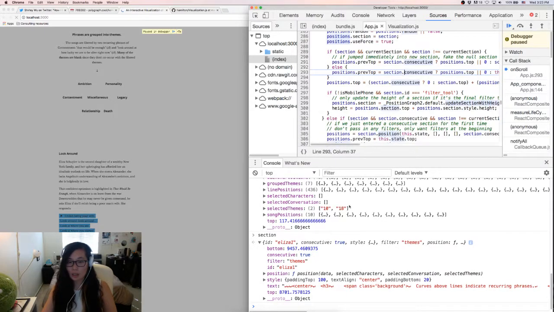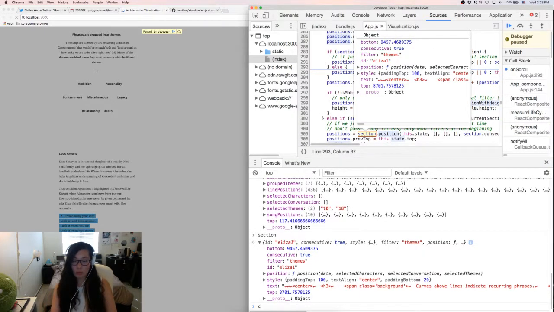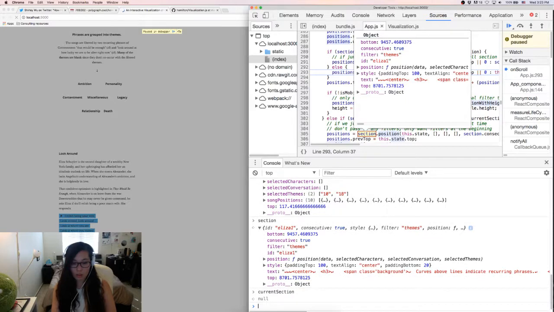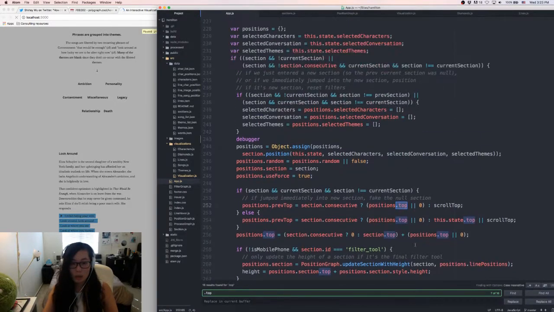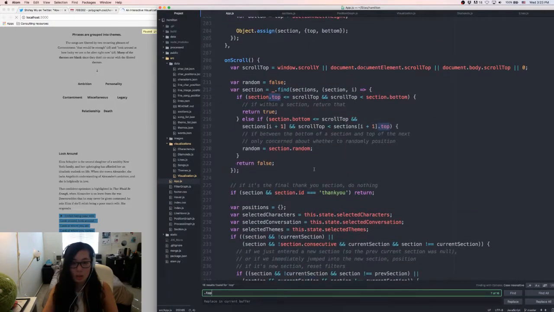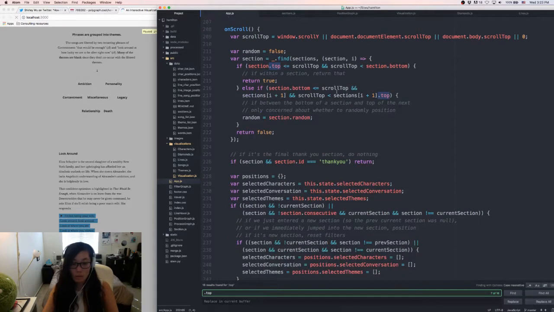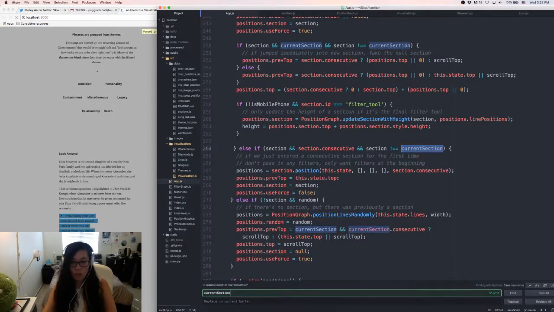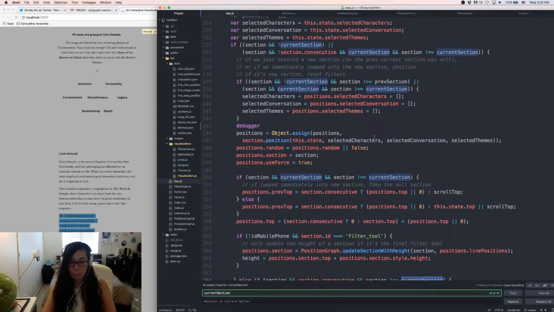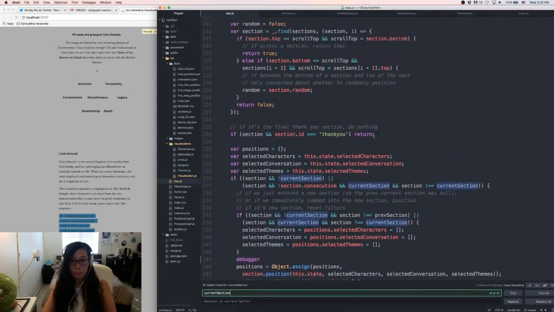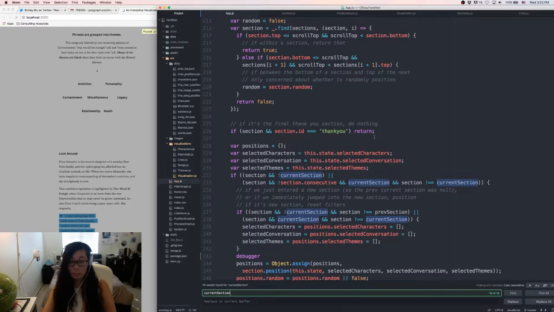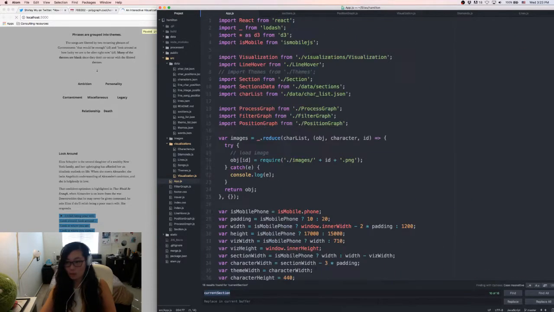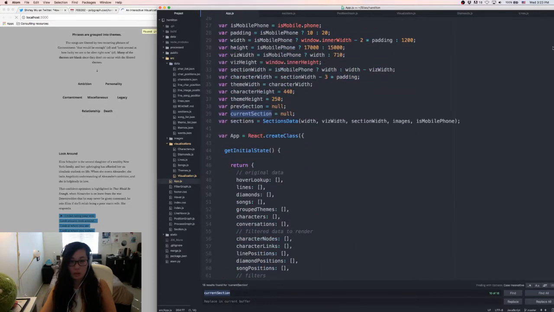And this is saying, do I have a current section? Where do I have current section? So this is saying, where does current section come from? Oh, do I define it up top? Yes, okay.